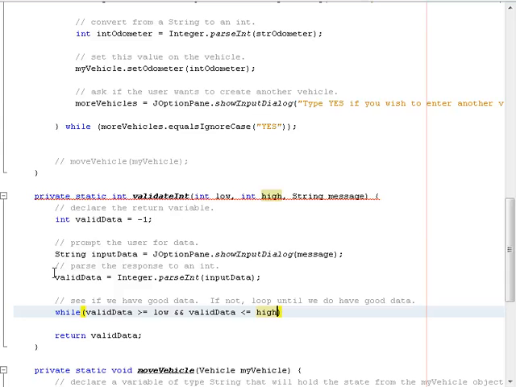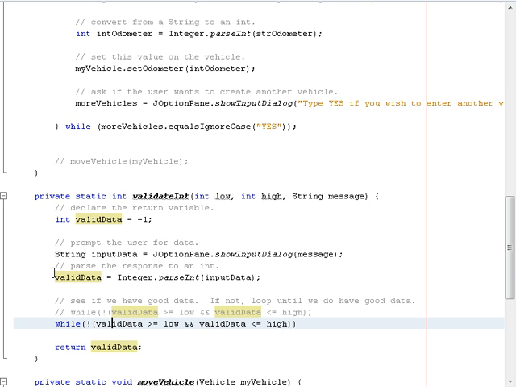There are two ways I can do that. I can take this entire expression, and this is probably the easiest way, surround it with parentheses, and then put an exclamation before that expression. An exclamation takes a true and turns it to false, or takes a false and turns it to true. In real life, that's probably how I would do it. So I'm going to keep that there, but I'm going to do it another way because that might not be very clear if you don't know what the exclamation means. Exclamation is just a negation operator. It takes true and makes it false, takes false and makes it true.